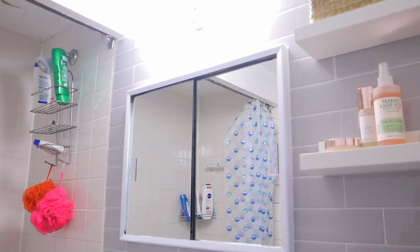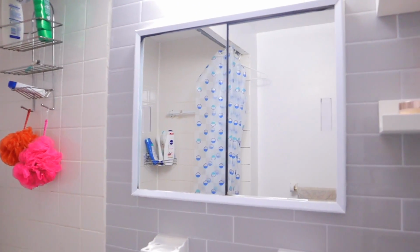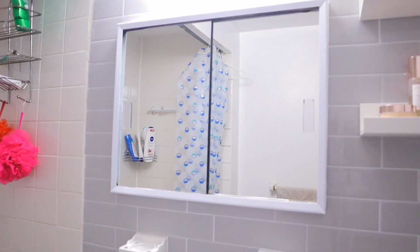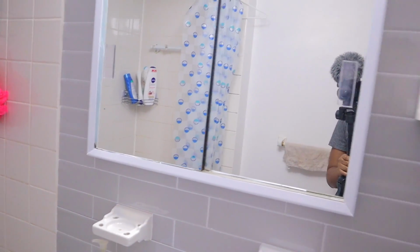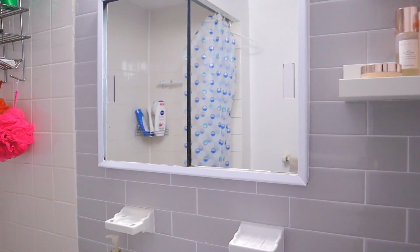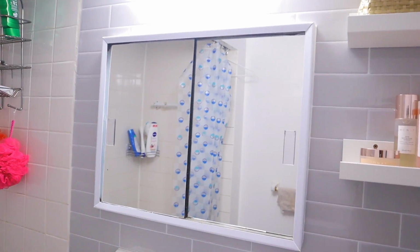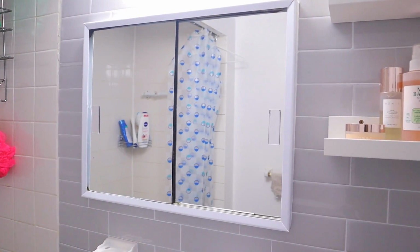Absolutely hate the way it looks in the white. I'm gonna try just throwing some paint over it and seeing how that changes it. It just looks super cheap and ugly, but so did the metal. My next option is to get actual wood and stick it around the frame, but I'm gonna try painting it and seeing if that makes it any better.